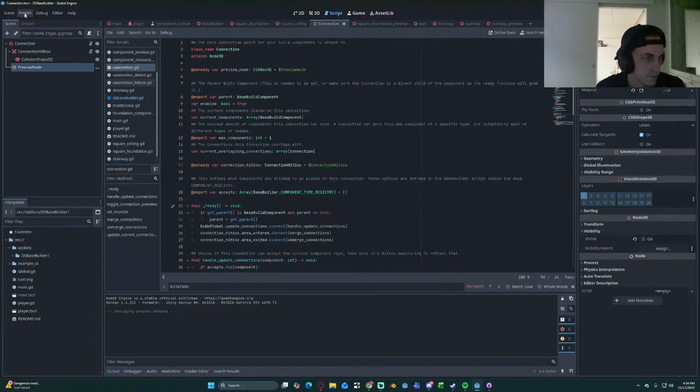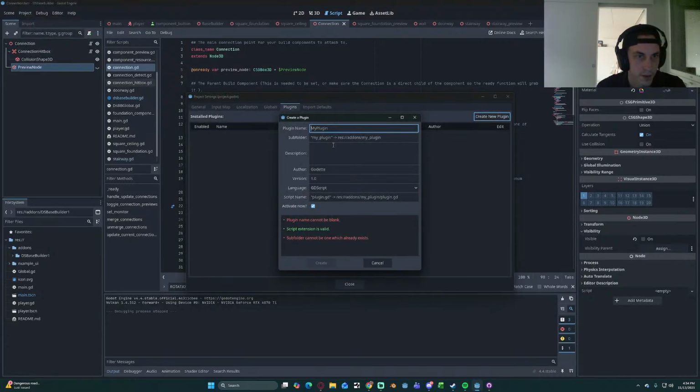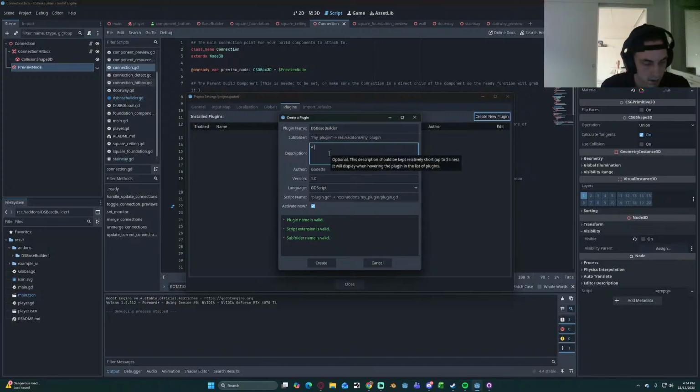Then we'll do project settings, plugins, create a new plugin, DS Base Builder. Base building plugin for Godot.